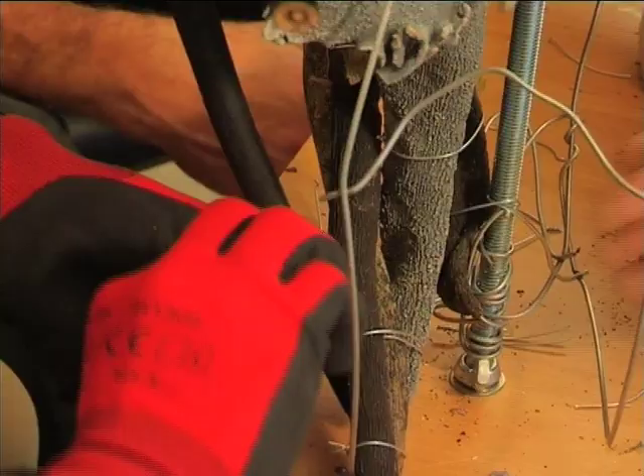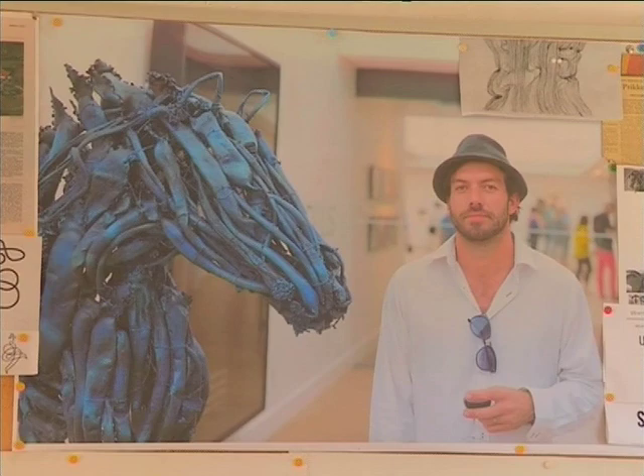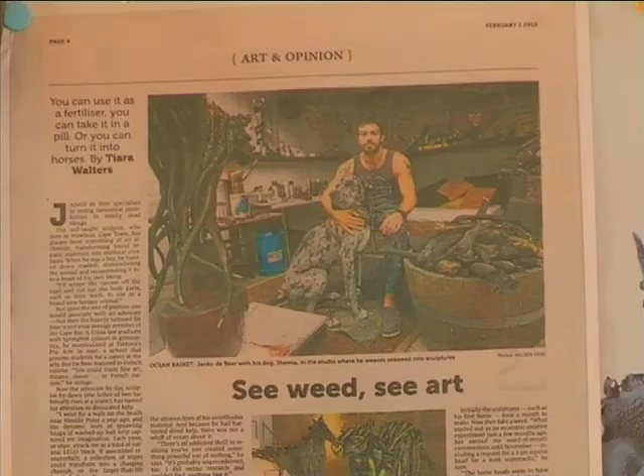So Janku, where are you going with your art and where would you like to see yourself in the future? Well, I would love to end up in the highest echelons of art — maybe exhibiting overseas. But for now, I'm fully booked until the end of the year with an exhibition happening every month. I'm off to the KKNK, then Ode Libertas, and just so many things happening.